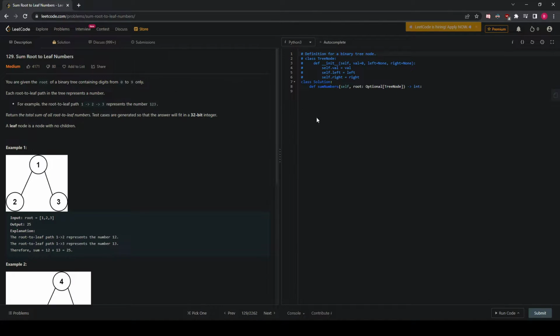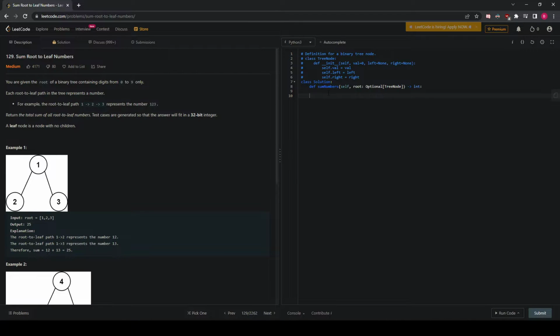So, yeah, you just want to sort of do what we were doing before, with finding basically the path. But instead of just finding the path where it does add up to said number, you want to identify that you are at a leaf node, and then you want to start returning the sum of all of those numbers. So we'll once again be using recursion.